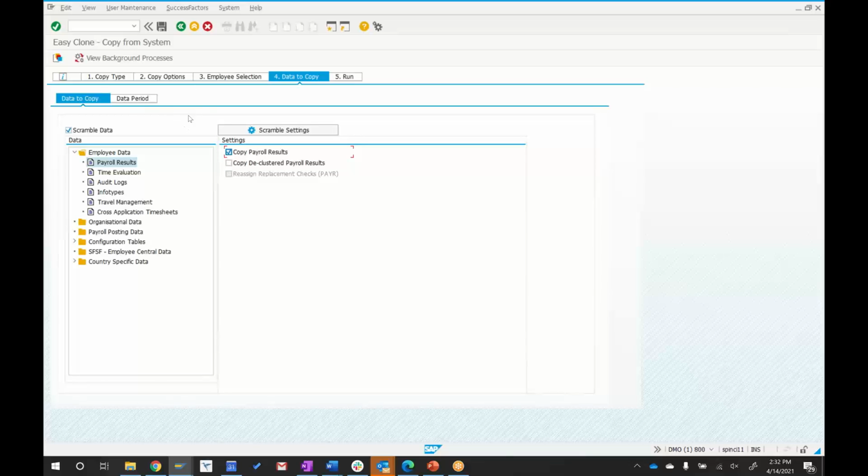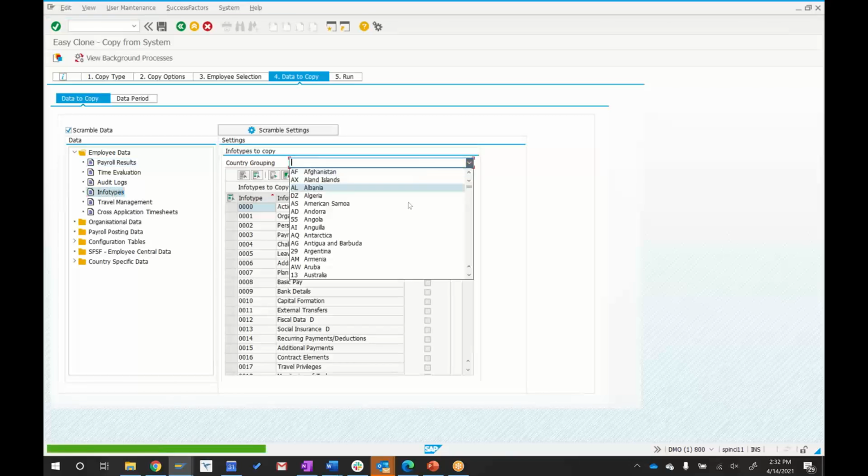There's ways to set different dates of how much payroll you actually want to bring over. We can get all the history, but obviously if someone has 30 years of history, you might not want all that in their new system. So we can cut it down, last 7, last 2, et cetera. Do you want their time eval tables? Do you want their info type audit logs? Maybe, maybe not. And then of course, what info types do you actually want to get for them? We come pre-configured for a variety of countries.